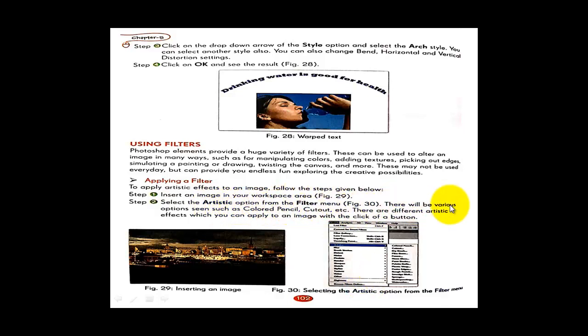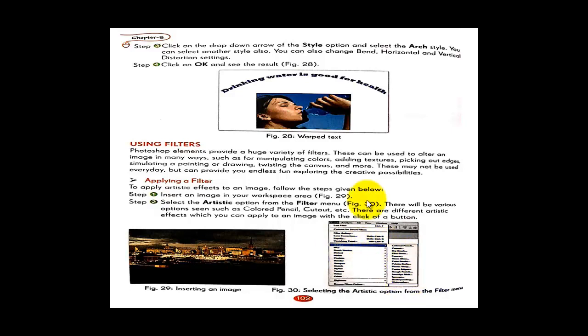Now there will be various options such as color pencil, cutout, etc. There are many more here. There are different artistic effects which you can apply to an image with a click of a button. That is, when you left click on your mouse button, you can apply many filters. There are many filters given here. Only one is shown here.